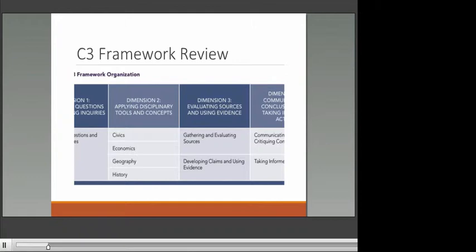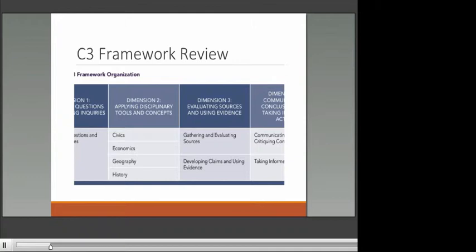Dimension 4 presents the learning opportunities for students to communicate conclusions and take informed action on issues and problems identified through the inquiry process. The final dimension can and often does lead to more inquiry. The C3 framework provides the learning experiences and tools necessary for informed, skilled, and engaged participation in civic life.